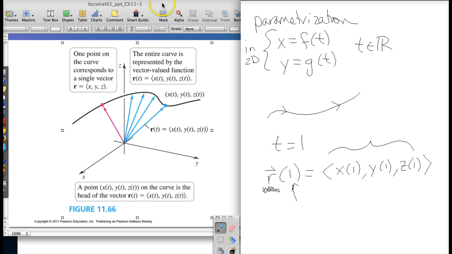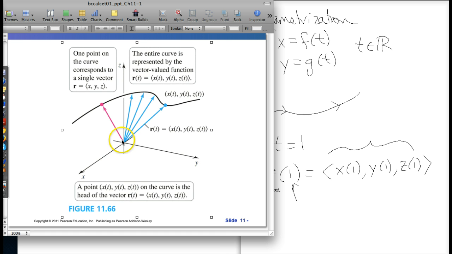And so what that means visually over here in our picture is that for a specific value of t, you lock in a vector, right? You get a single vector when you plug in a value of t. And as t varies then, the vectors vary, right? And the curve, or line if it was straight, would be produced by the little endpoints that are at the ends of these vectors, right?